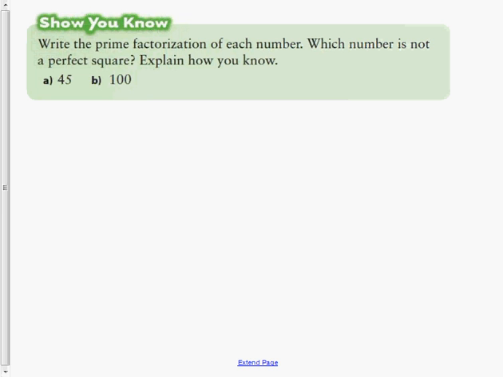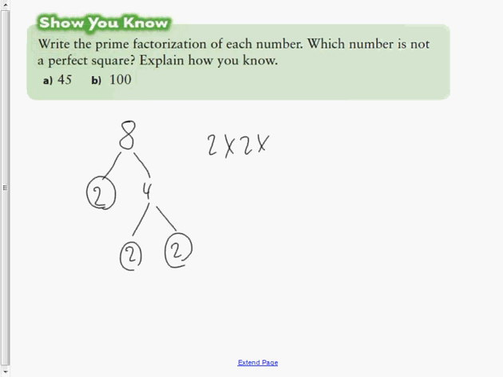When we prime factorize, what we try to do is make numbers as the product of prime numbers. So, for example, we'll make the number 8. 8 can be written as 2 times 4. 2 is a prime number, and 4 is not. And 4 can be written as 2 times 2. So the number 8 can really be expressed by multiplying the prime factors 2, 2, and 2 together to get 8.